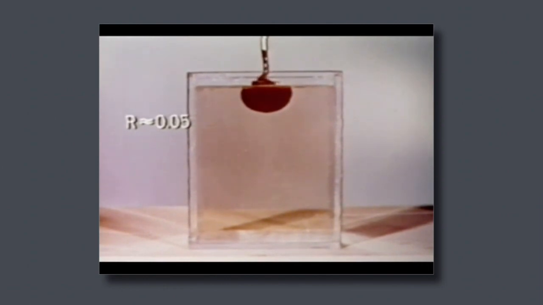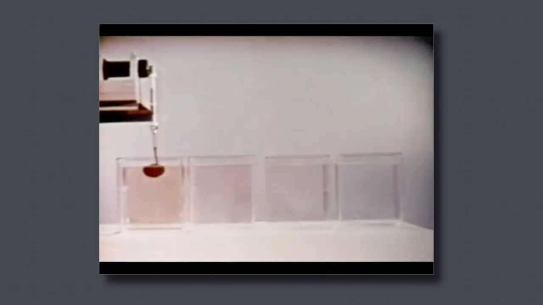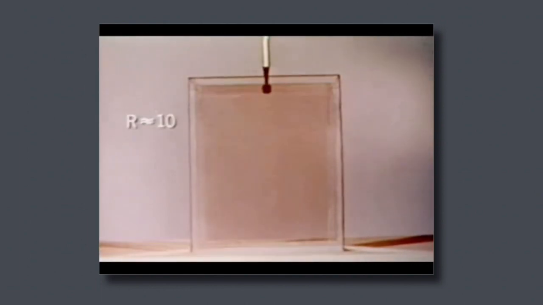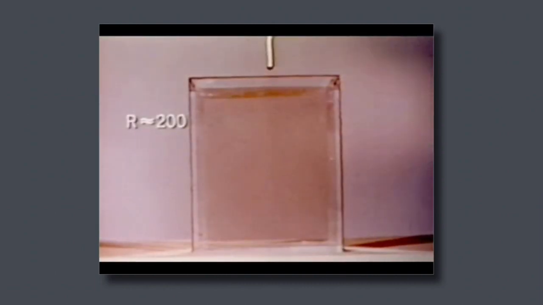Now let's repeat the experiment using different fluids. The other three boxes contain glycerine, glycerine and water. Each jet will be driven by this piston, and the velocities will be identical. This glycerine jet penetrates to a depth of a few diameters. At this Reynolds number, the jet penetrates many diameters.